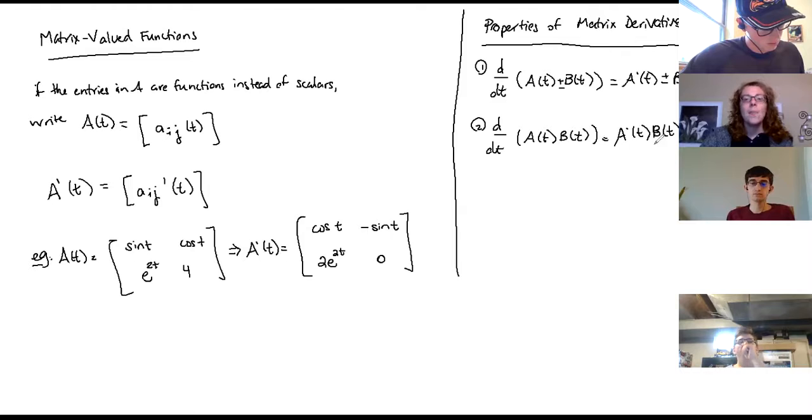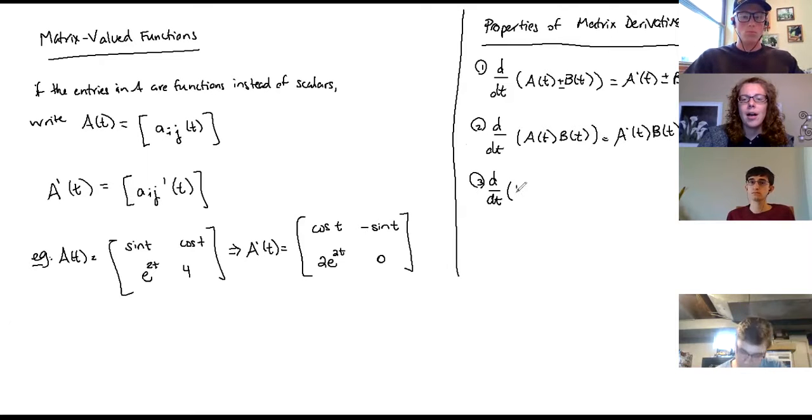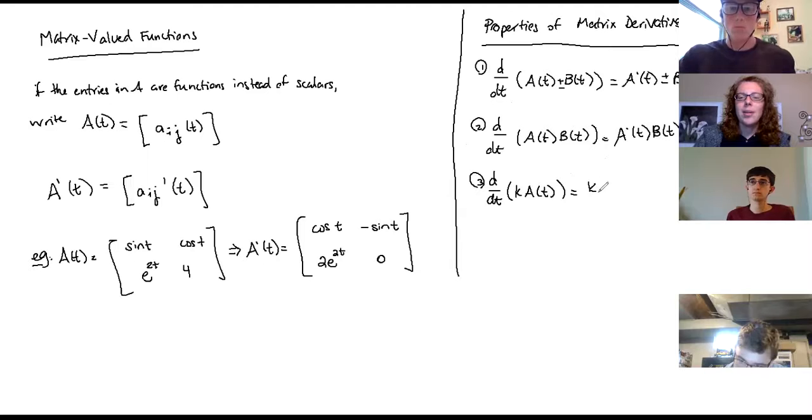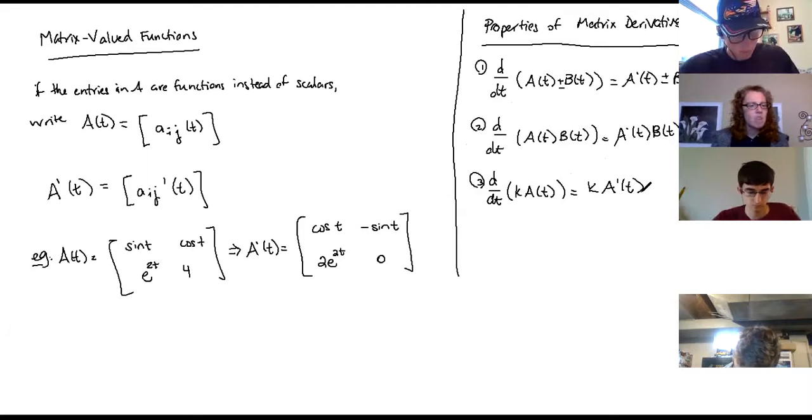That's fine, but you can't switch the multiplication. So you've got to make sure not to do that. All right, if I want to take the derivative of a scalar k times a matrix A of t, this is exactly like what you would expect with the constant multiple rule. This is going to be k times A prime of t. Easy, exactly what you would expect, no problem there, all good.